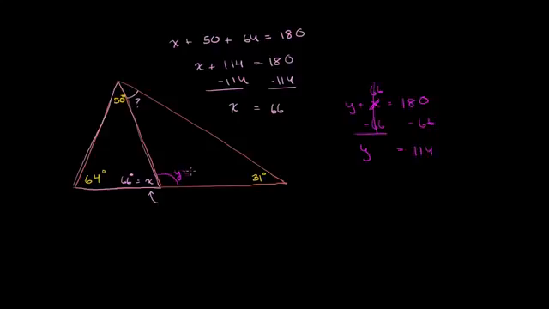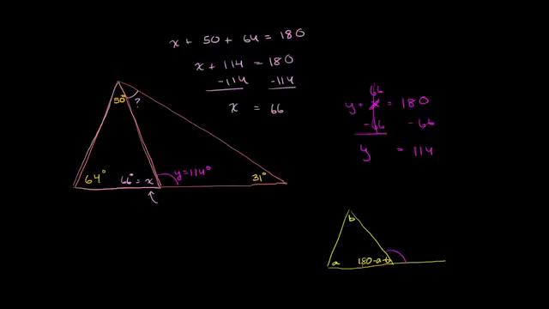And that number might look a little familiar to you. Notice this 114 was the exact same sum of these two angles over here. And that's actually a general idea, and I'll do it on the side here just to prove it to you. Let's say that the measure of that angle is A, the measure of that angle is B. The measure of this angle we know is going to be 180 minus A minus B. That's this angle right over here. And then this angle, which is considered to be an exterior angle, so in this example, y is an exterior angle. That is going to be supplementary to 180 minus A minus B.